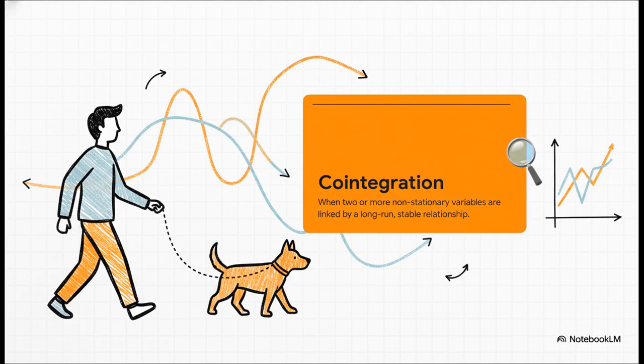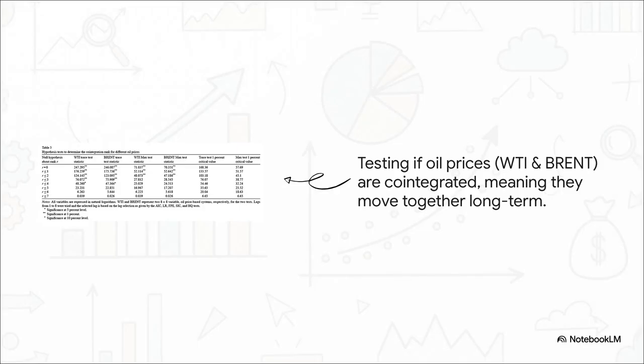It's called co-integration. Honestly, the best analogy for it is a person walking a dog on a leash. The person can wander, the dog can wander, and in the short term, their paths might look pretty random. But because of that leash, they can never, ever get too far apart. They're tied together in the long run. Let's see how this works in the real world.